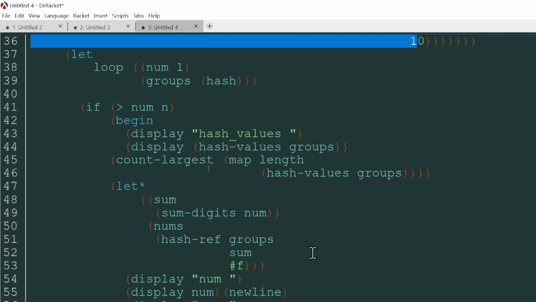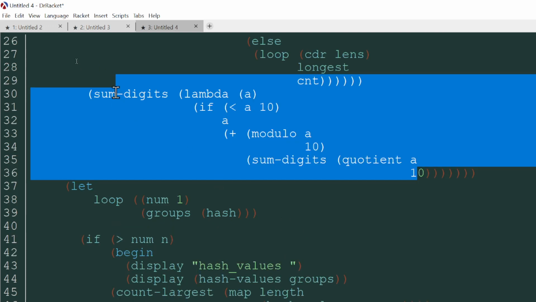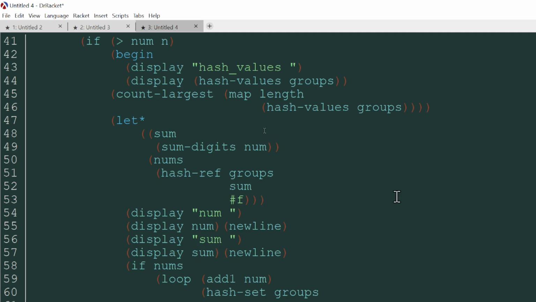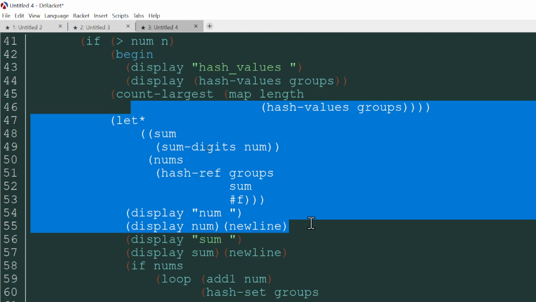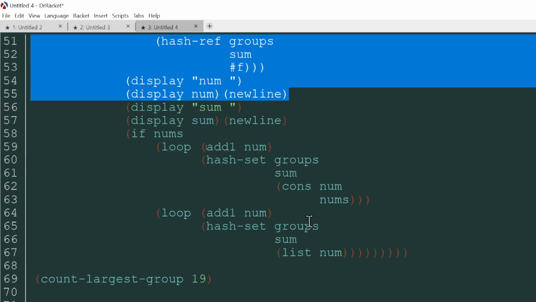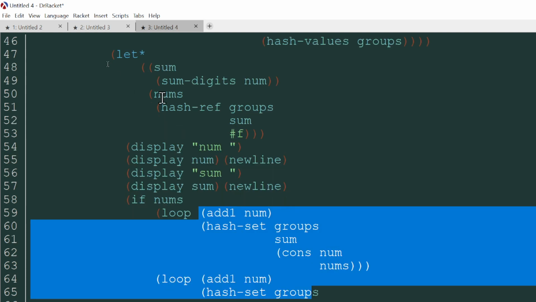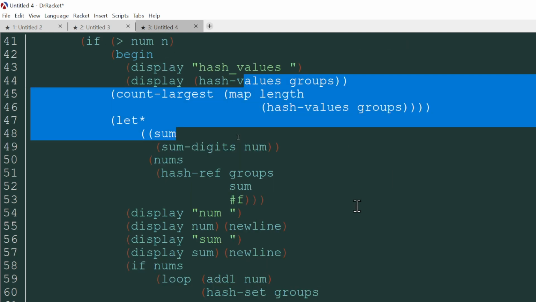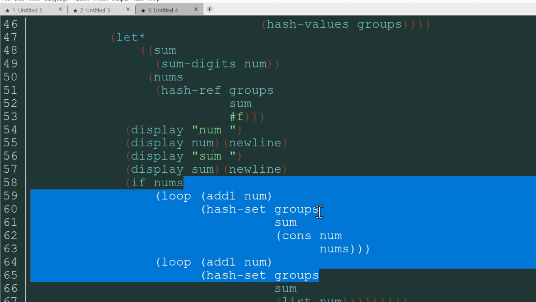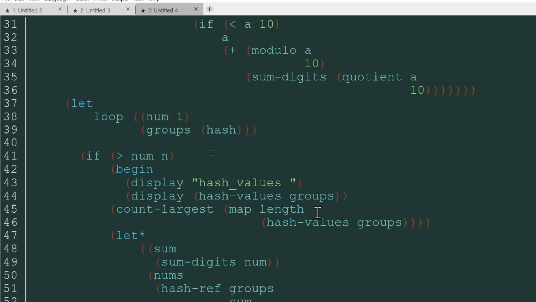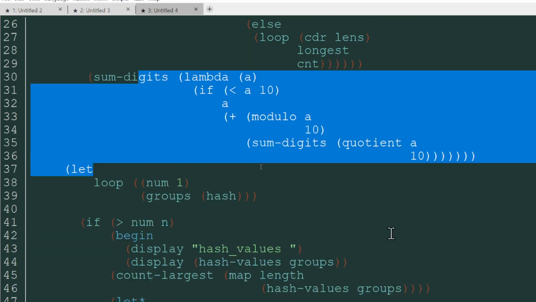Which is to say that we could map sum of digits instead of doing both at the same time. So this does both the hashing and the summing of digits. We could map the summing of digits and then, but it would still be modular. I guess the point would be that you don't have to have a separate function. You could do this.